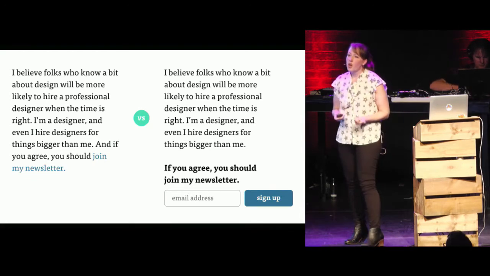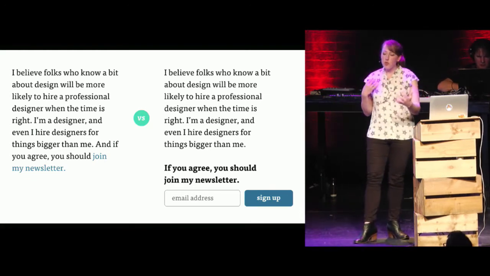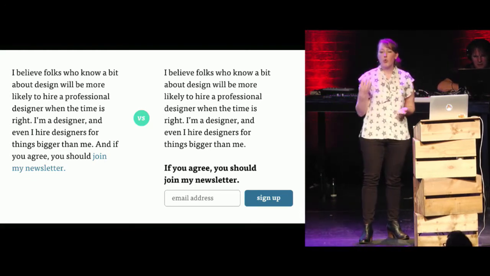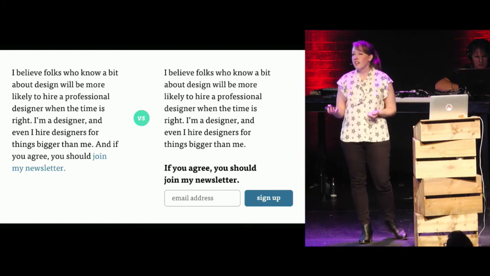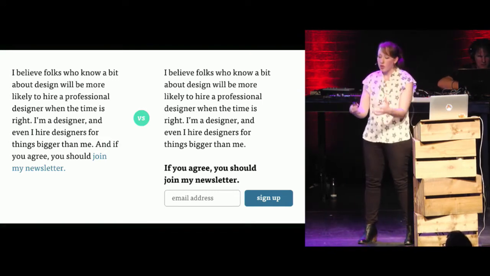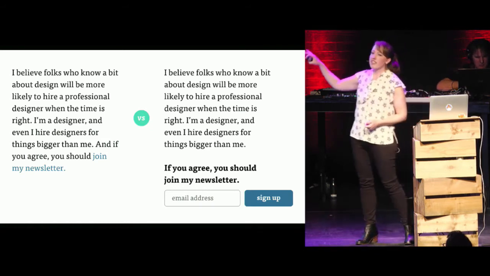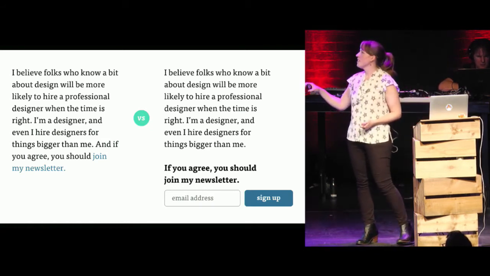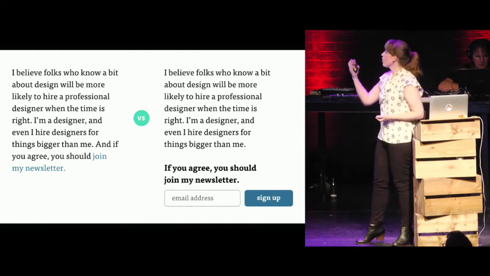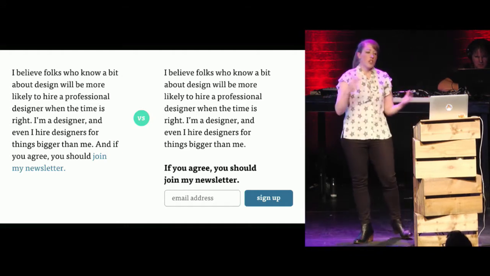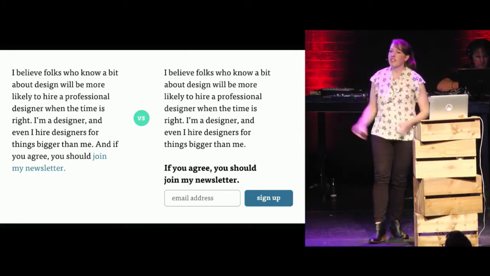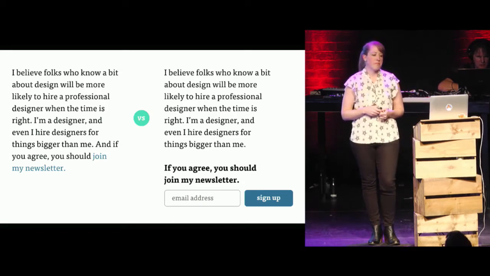This is a place where, if you're writing a blog post and you want people to sign up for your newsletter, you can look at it and say, my goal is to have people sign up for my newsletter. And instead of hiding that link within the text where it could be hard to see, by focusing on the goal, you can pull it out, add a headline, pull that form out, make a button there, make it easy to find and use.